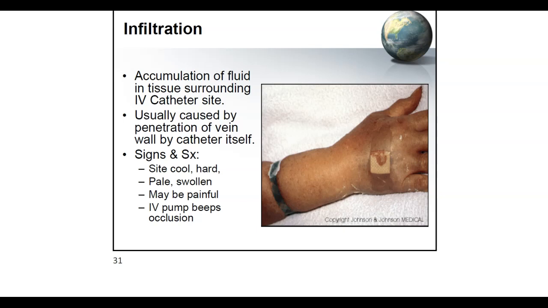So what are the signs and symptoms of infiltration? They include the site is cool to touch, right? And usually it's going to get swollen. It may get hard because of that infusion, or you're continuing to give fluids in that area when it's really leaking around that area. Usually the fluids are going to be cold, so that's why it's going to be cold. And then because of that, the circulation may not be the best, and you have a lot of fluid surrounding that, so it will look pale. It can be painful, especially because of that pressure. You not only have pressure from the fluid, but also you may start seeing some inflammation.